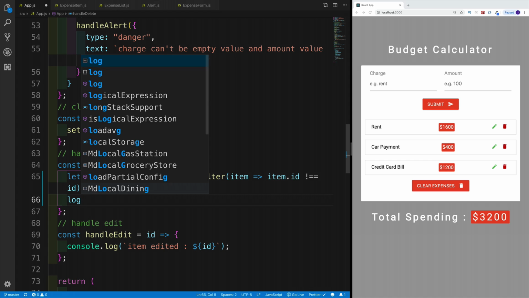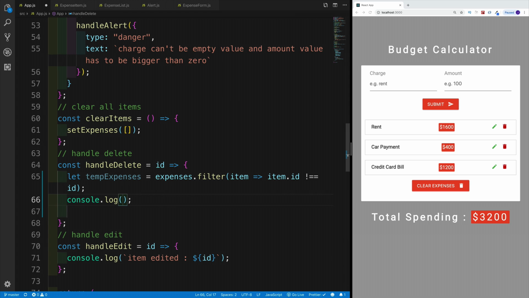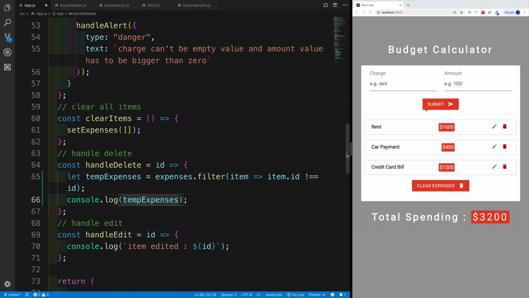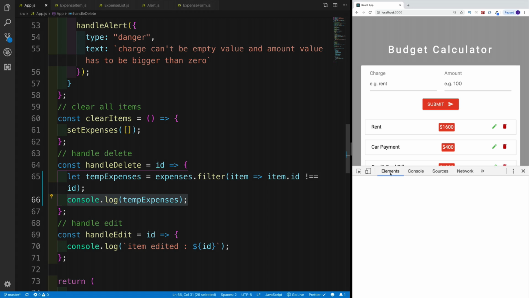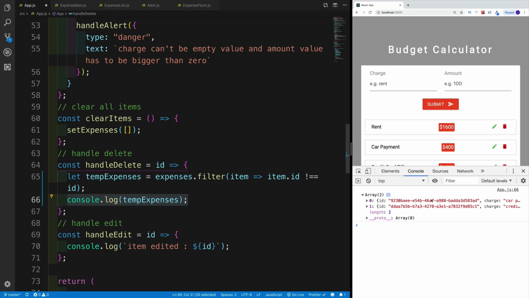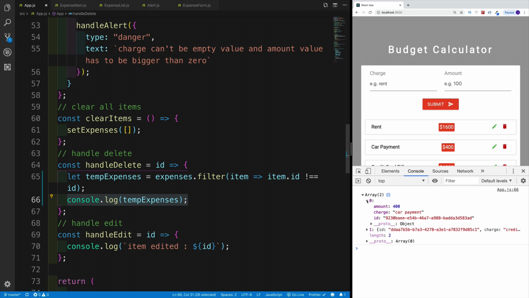Now, just to show you, we can, of course, console log it, just so we know that for sure it is working. Temp expenses, like so. And then let's decide what we would delete. I don't know. Why don't we go with rent? So once we click on it, of course, it is staying in a list because we haven't set up our functionality where we altered our initial expenses list. However, if we're going to head over to our console, you'll notice that instead of array of 3, we have array of 2. And you're also going to see that your first item in this case is going to be what? Well, it is going to be the car payment, which in fact was the second one.